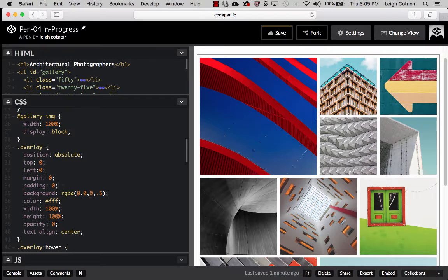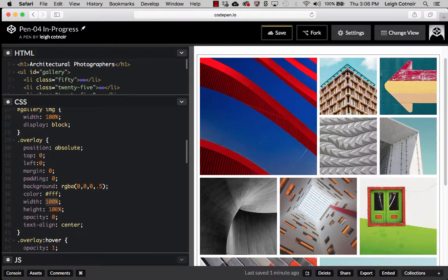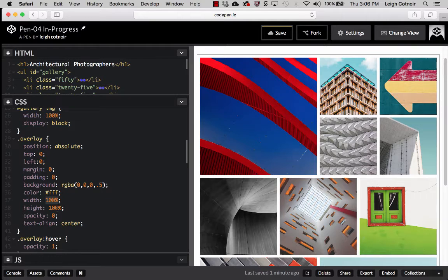All right, let's keep it at padding 0 for right now. And remember that this is behaving very differently because it is position absolute, so we have to treat it a little differently. So instead of the width being 100%, one of the things that we could think about is that it's 100% minus whatever the other padding was on that list item so that it will match up.